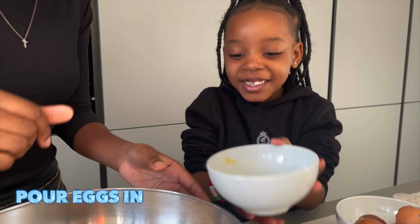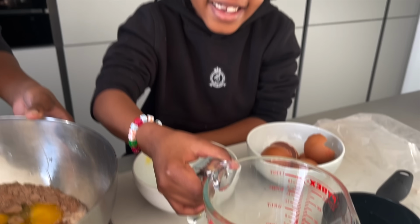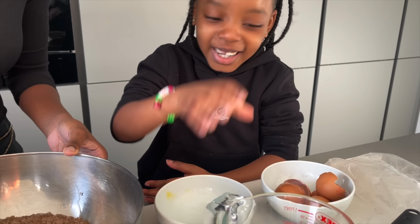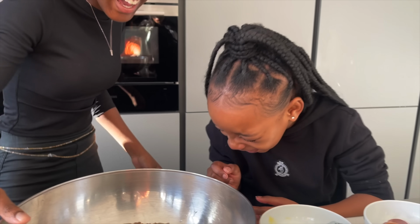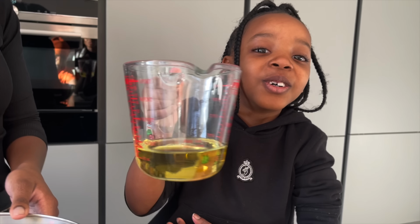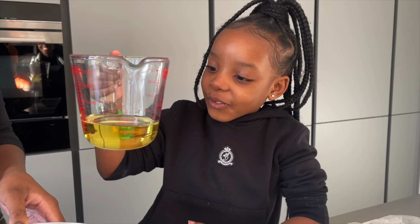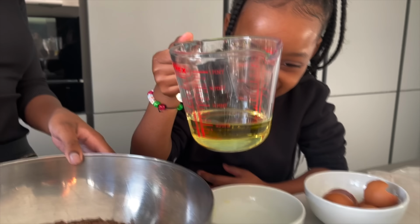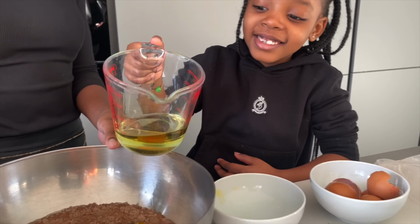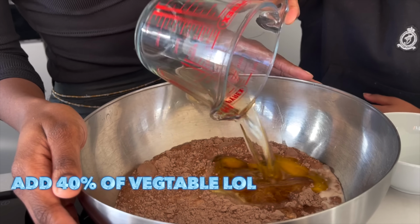And then how much of the eggs? Three. Okay. We're going to put three eggs now. And then what is this? This is vegetable oil. And how much vegetable oil is it? 40%. Go on, 40% of vegetable oil. There you go. So I'm going to use our adult to do this part.